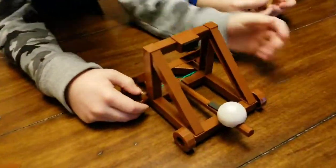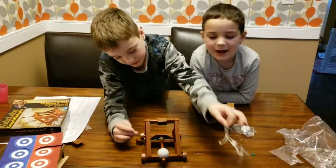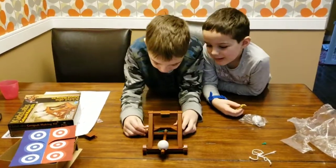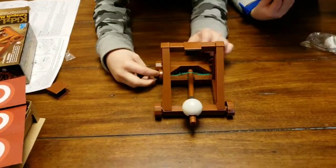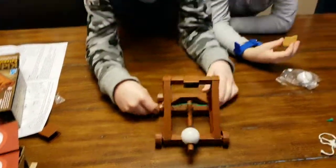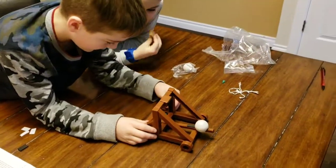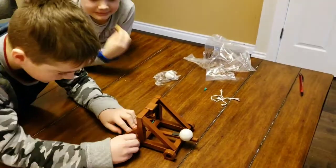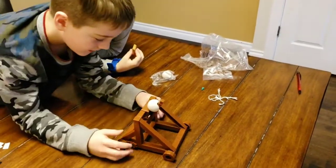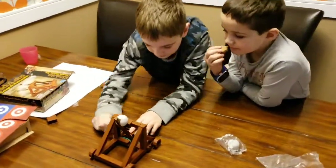Project. We used the spring and we used it wrong, so it broke. And so now we used a different string, and we made a mistake. So now I'm just gonna wind it up. You have to pull it towards you, and then go to the other side and pull it towards you, and then the other side. And you can see that it went up already. So that should be it.